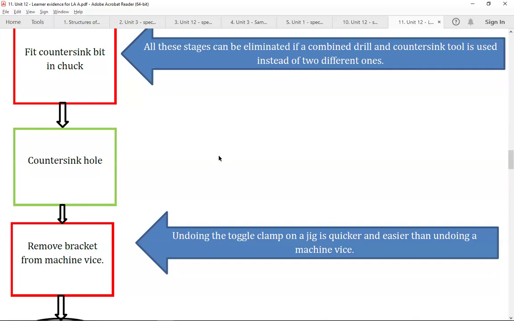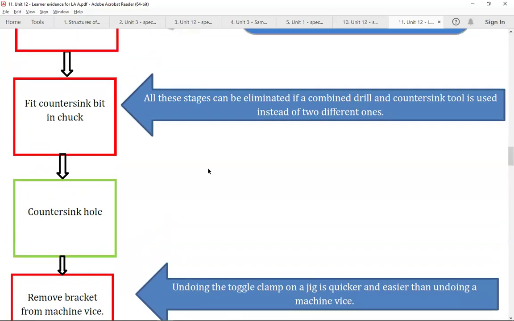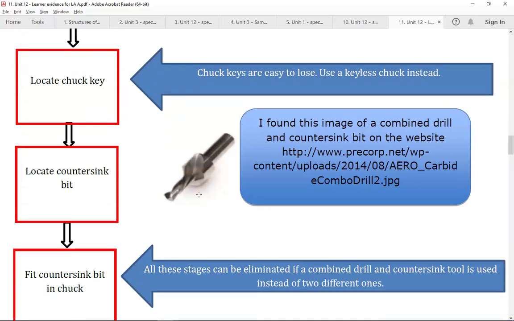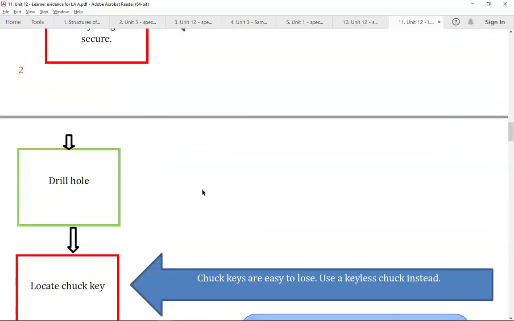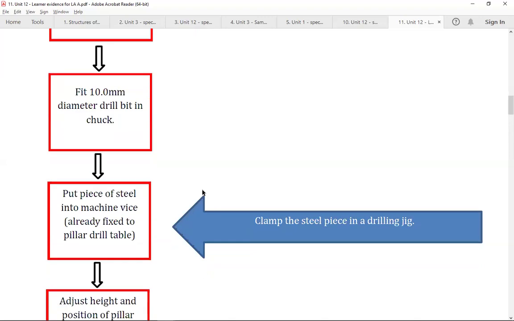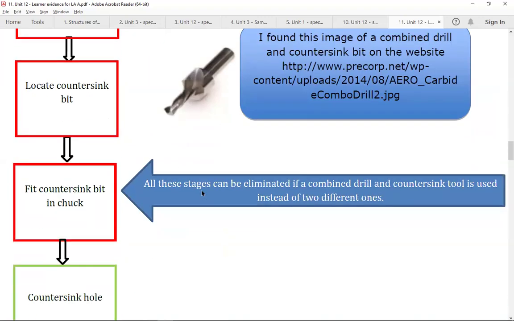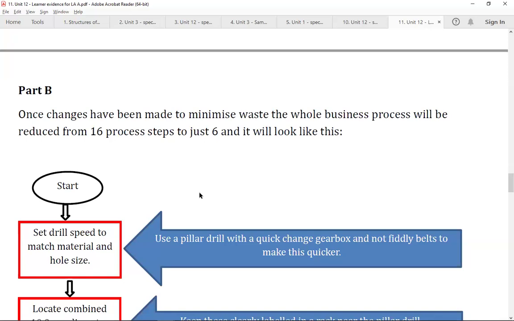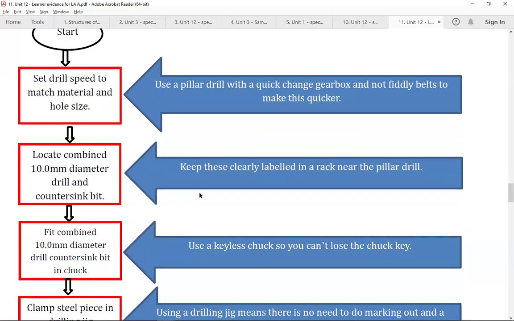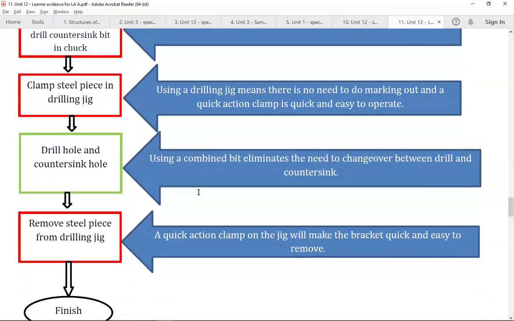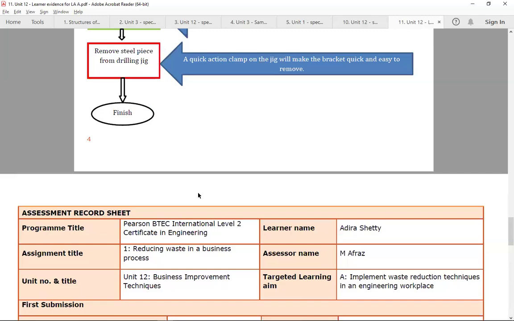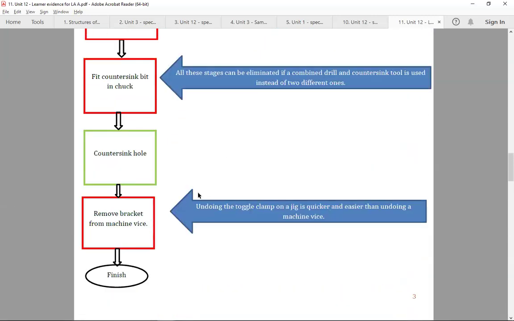And they've put in little notes here. So this is really quite well laid out evidence, isn't it? This is looking at an engineering process, and they've put an image in showing the countersink. They've made good use of resources and references and so on. Following on from that, and there were several stages there, they've then said, I'm going to reduce this process from 16 processes to just 6. So they've reduced the number of processes, drilling and countersinking in one go, for example. So that's quite helpful. They've done an initial mapping of a business process, and they've made an improvement to the business process.